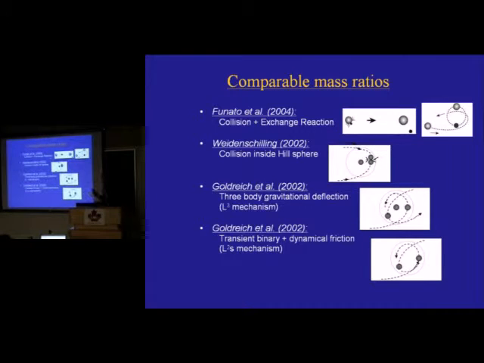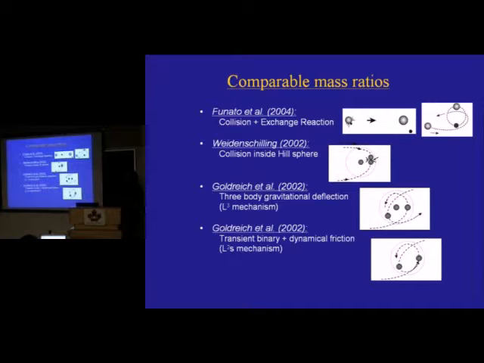The bottleneck in this part is probably the timescale for the tidal evolution outward. So it needs to be sufficiently far away that an exchange reaction becomes likely. Then there has been a formation scenario proposed by Weidenschilling. Basically, in this scenario, you have two capable objects collide within the Hill sphere of a third. Due to the collision, one of the objects becomes bound, and you get a binary.